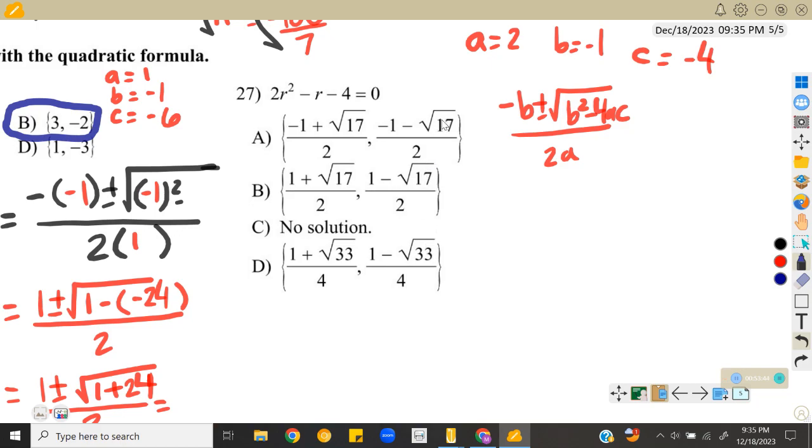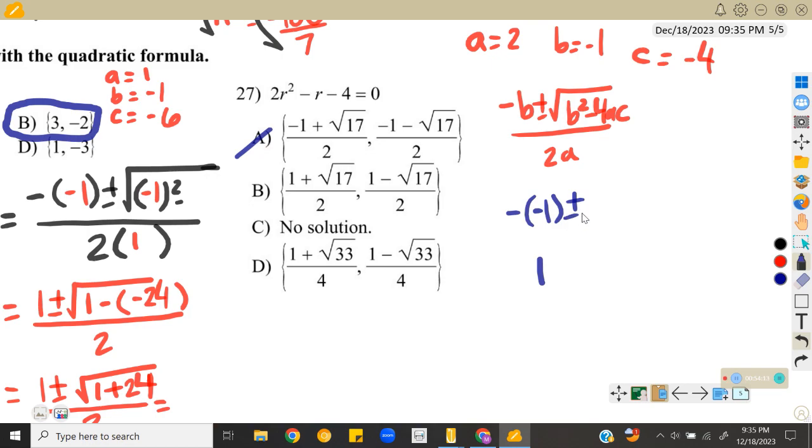So the discriminant, we see that's the part that goes under the square root. So we can kind of think about this for a second. Maybe that could help us eliminate something, but think about it. If I know that the first thing I'm going to do is calculate negative b, because b is equal to negative 1, what's negative negative 1? That means my next step, I'm going to simplify that to positive 1. So that tells me it can't possibly be A, because there's a negative 1 there, and I would have to change that to positive 1. Okay, but now we've got to rule out one of these two. We've got to think about that.